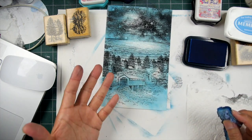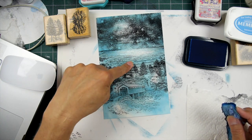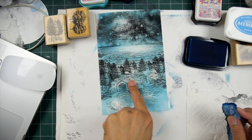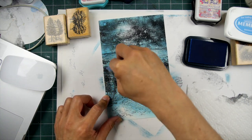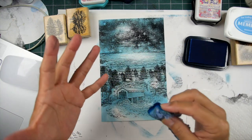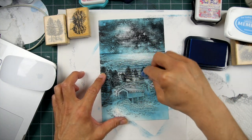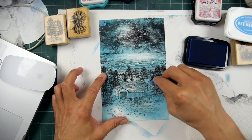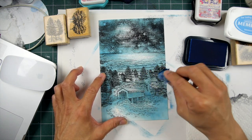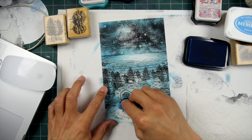So, in other words, you're just creating variation. Light, dark, light, dark, light, dark, light, dark. It's called checkerboarding, okay? Every little bit of light and dark does not have to be uniform. It's better if it's not. What does that mean for our applications? It means there's more variation and there's no right and wrong when you're doing this type of thing.